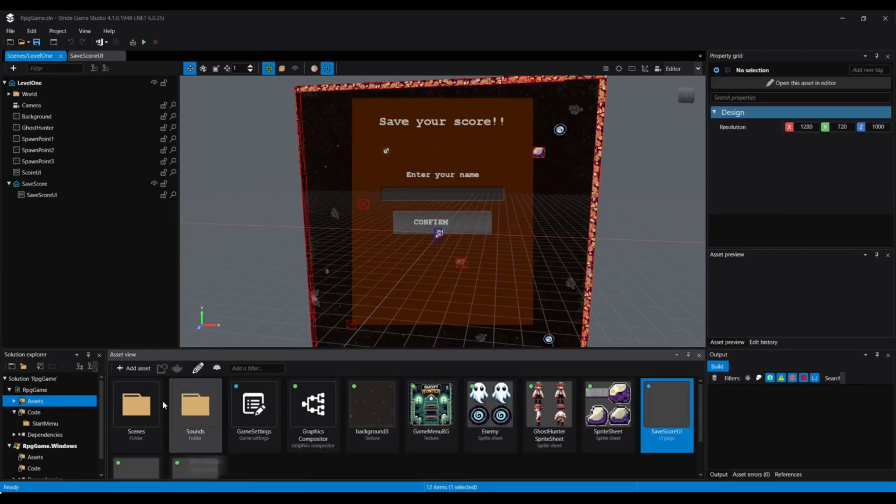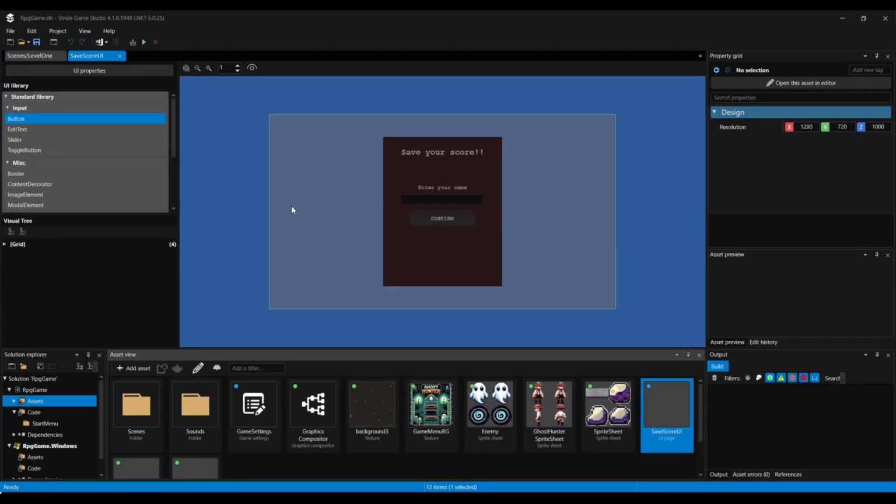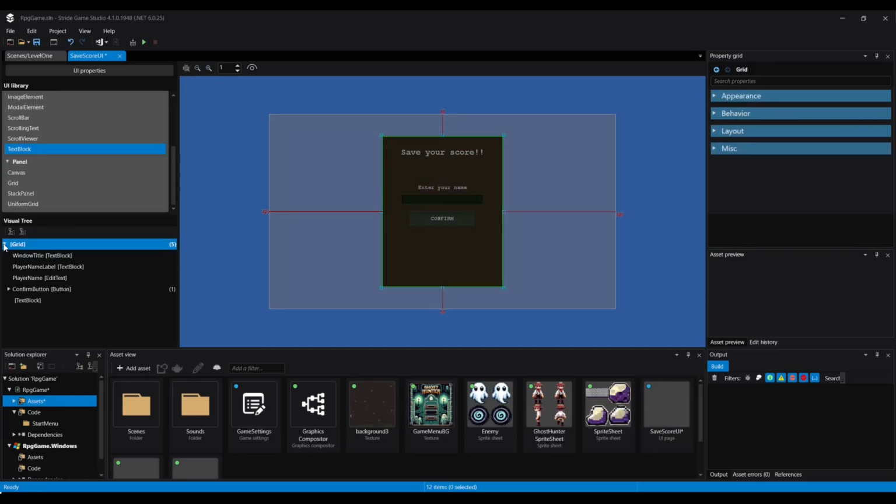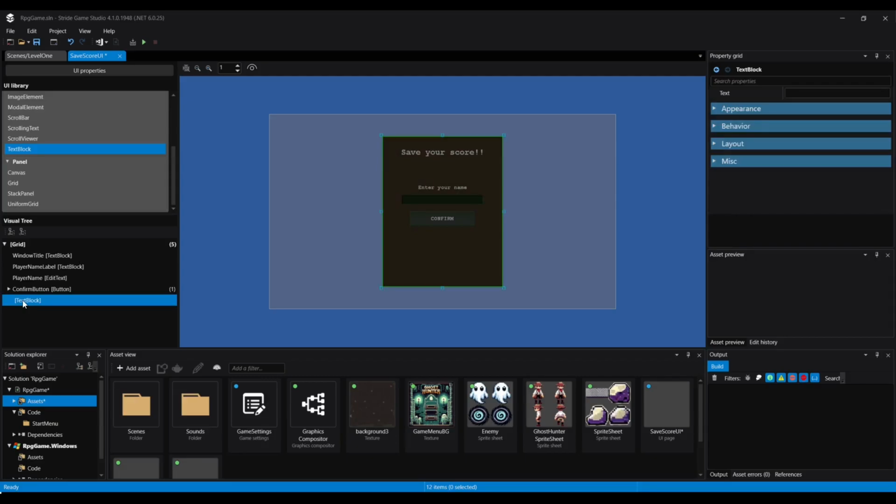So in the asset view, we are going to double click the save score UI, and we are going to get the text block and drag it in here. So in the grid, we select the text block, and we want to resize it where we want our points to appear. Also, don't forget to rename this. So let's rename this to score.